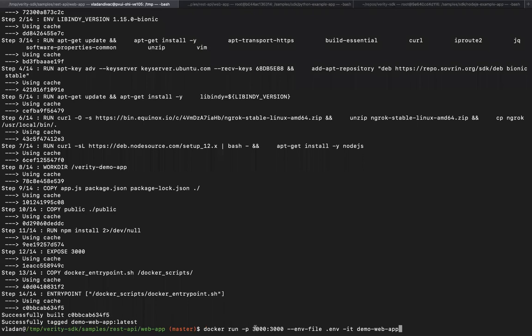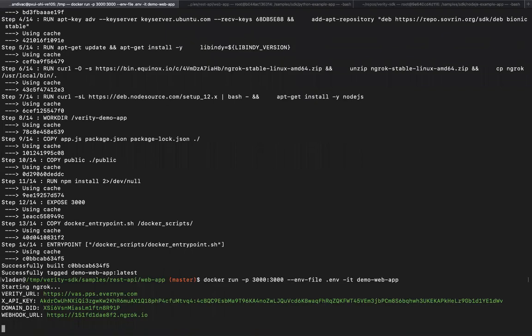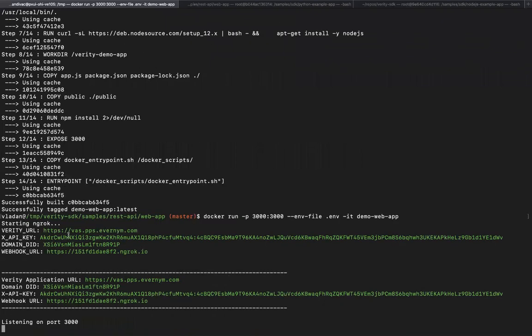So it will map port 3000 of the container to port 3000 of the host. And let's see, it will also start ngrok tunnel in Docker entry point so that there is a public URL, webhook URL, where our sample web app will receive responses from the Verity application server.